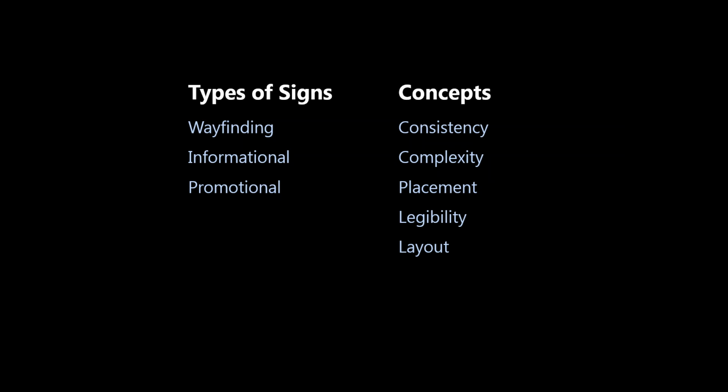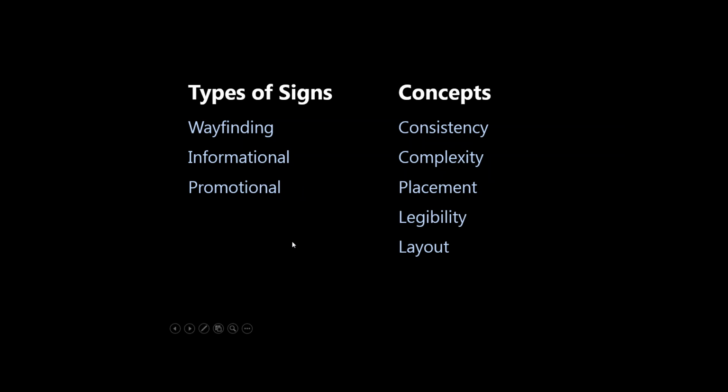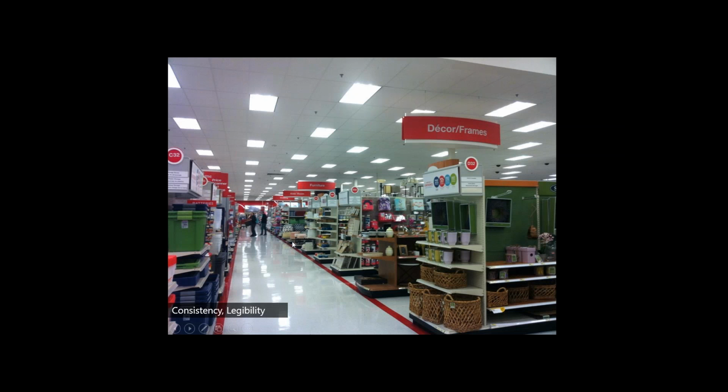Let's see here. So let's start with wayfinding. I have used Target for a lot of my examples. I think they do a really good job with signage, and also everybody's been in a Target store, so even if this isn't your store layout, you have some familiarity with some of the concepts that we're going to be talking about. The first thing is consistency.